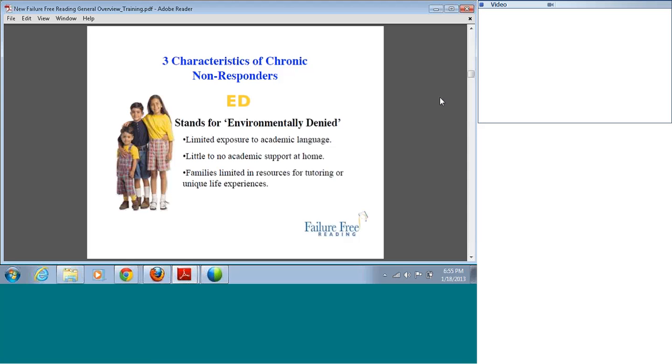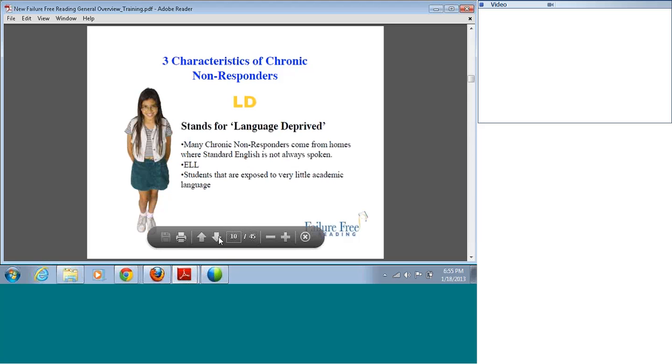They haven't been exposed to trips to various places. They tend to not travel too far outside of what they call home. And because they're limited in that exposure, they're limited in their ability to understand what we're trying to introduce in the academic environment. They can't really relate to a lot of the terms that we're introducing, so they continue to struggle, which suggests that being successful with reading has a lot to do with exposure and practice, and we'll talk about that a little bit more as we get into the presentation.